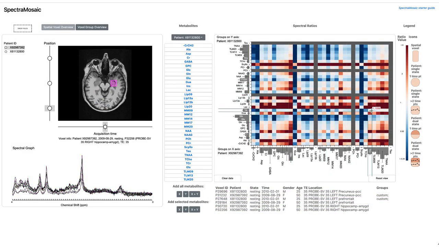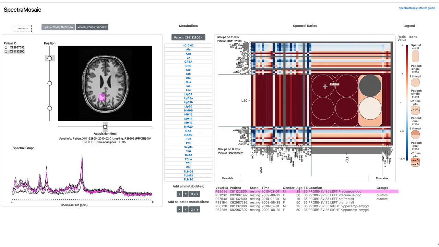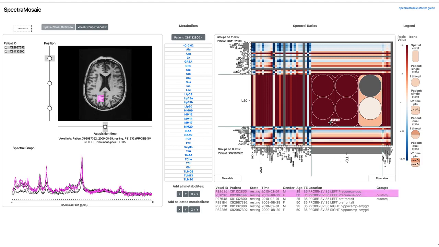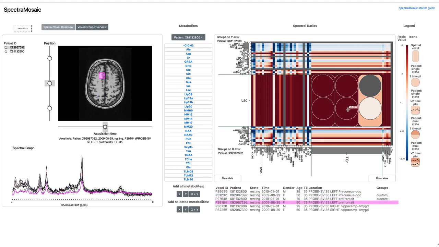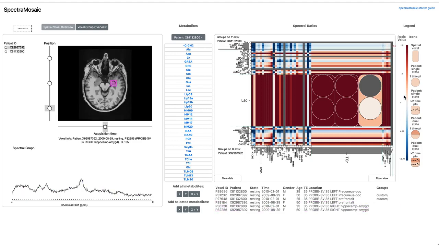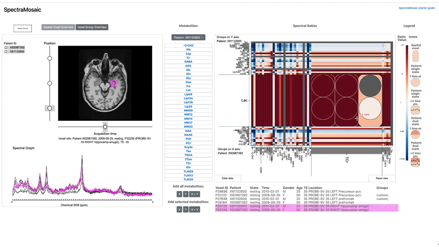Each cell can be expanded to show detailed metabolite ratio information for a given cell. For instance, perhaps we would like to inspect individual ratio variation and voxel variation for region for lactate against total creatine in the study, since lactate is often elevated in Giardia infection. On expansion, we can see that as we hover over elements, associated patient spectra and voxel locations are highlighted in fuchsia in the left view, and the corresponding table row or rows, which contain useful information about the patient voxel sample below. A legend at the right lists key visual elements and maps their shape and color.